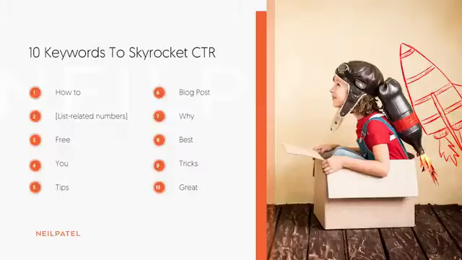Now, some easy ways to increase your click-through rate. These are how many people are searching on Google, they see your listing and are clicking through. The people that don't click through, it hurts your click-through rate. The people that do click through, it helps your click-through rate. I found that if you include the words like how to or free or tips or best or blog posts or great or tricks, sometimes even including the date or the year in the title tag, like updated in year XYZ, all those things help increase click-throughs from what we've tested.